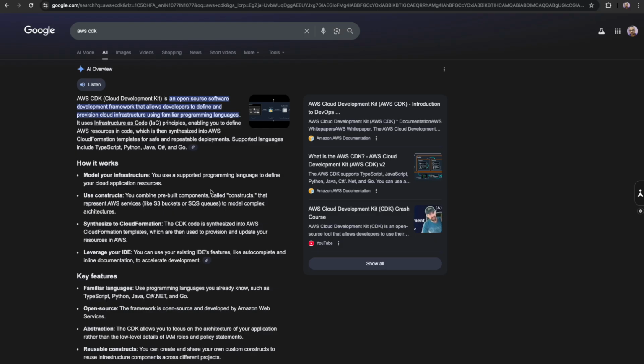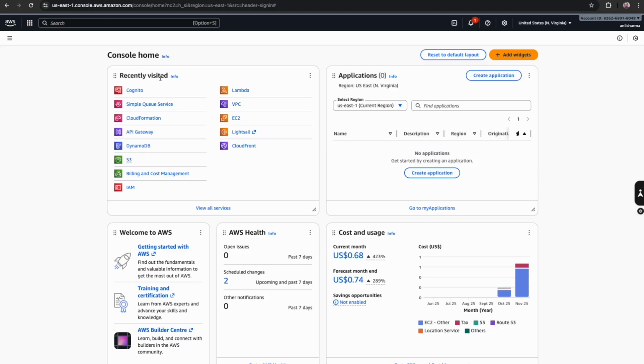So when we go to AWS, we go to the console, and then we can create resources. We can set up infrastructure, like creating an EC2 instance, DB, DynamoDB, API Gateway.